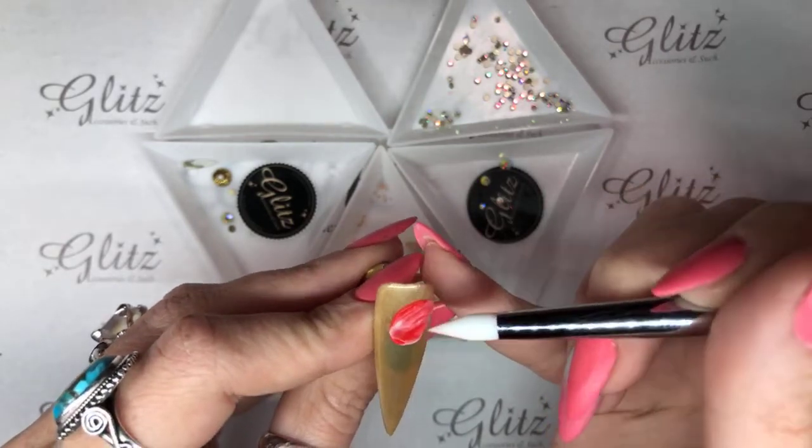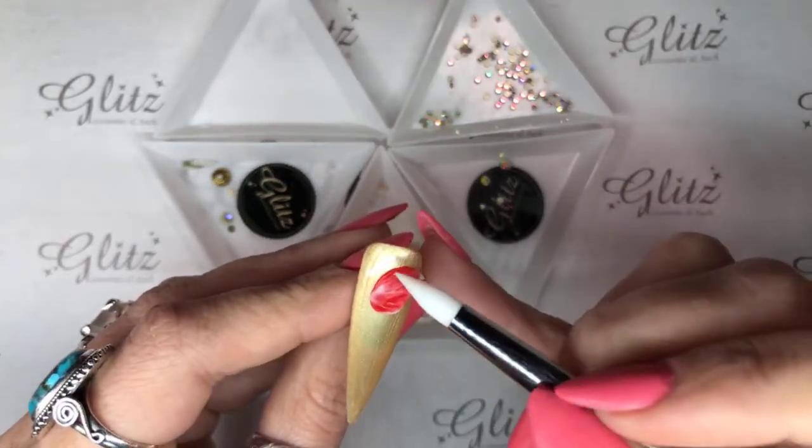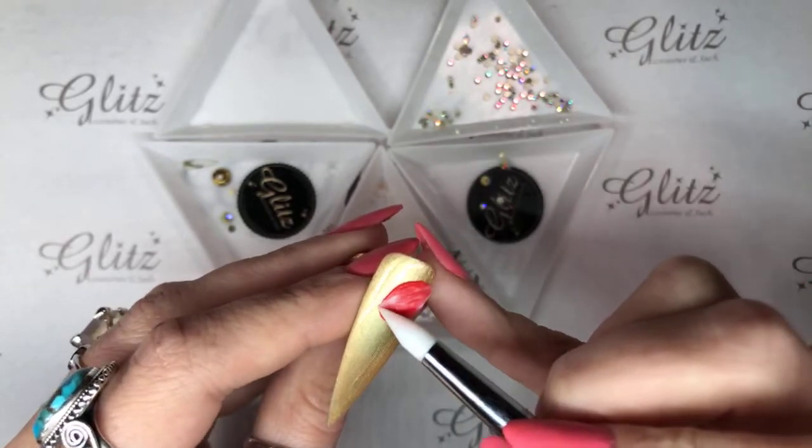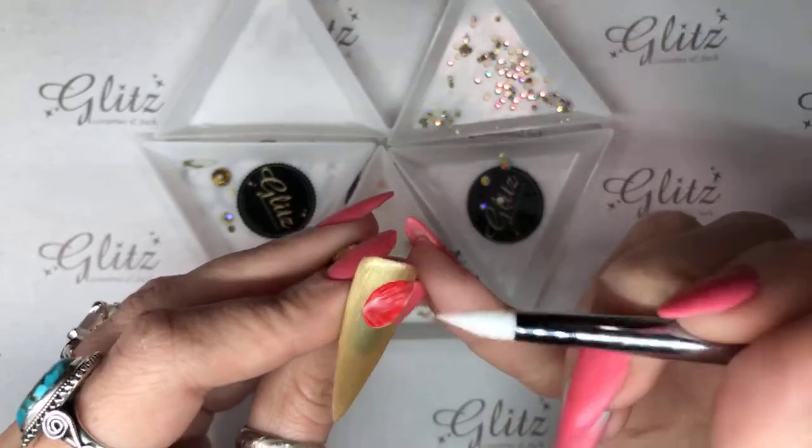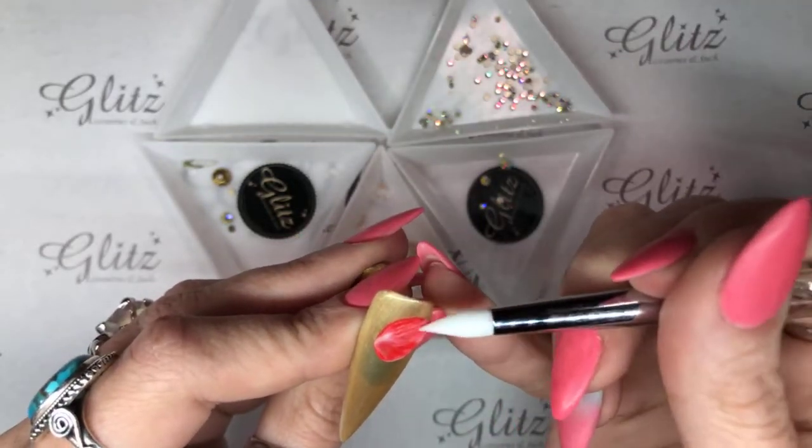Love the red and the white. There, the crimsons and the white. Look at that. Jenny is blending it. It's so amazing. Rất là dễ. Jenny chỉ làm một chút xíu thôi đã ra một cái cánh rất là đẹp rồi.